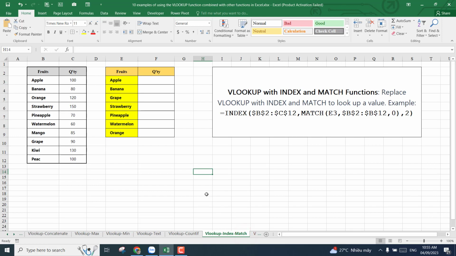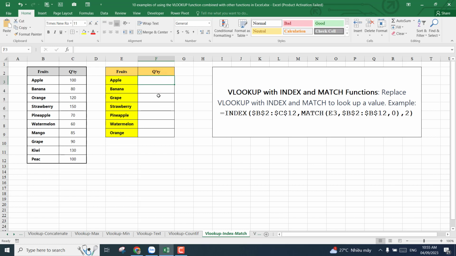Now the next one. Now we learn how to use the VLOOKUP function with INDEX and MATCH. Instead of using the VLOOKUP function in this situation, we can use INDEX and MATCH.